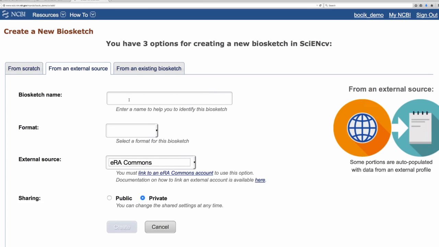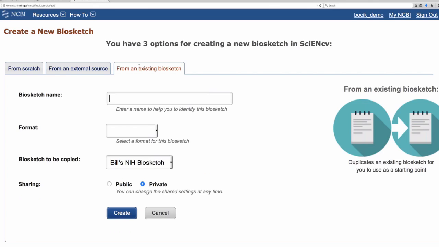Then you can also copy a Biosketch from an existing Biosketch up here, and that way it will import information from an existing Biosketch. Now, if I wanted to create a new Biosketch from an existing Biosketch, I would enter in a Biosketch name here, and I would enter in the format that I would be creating.